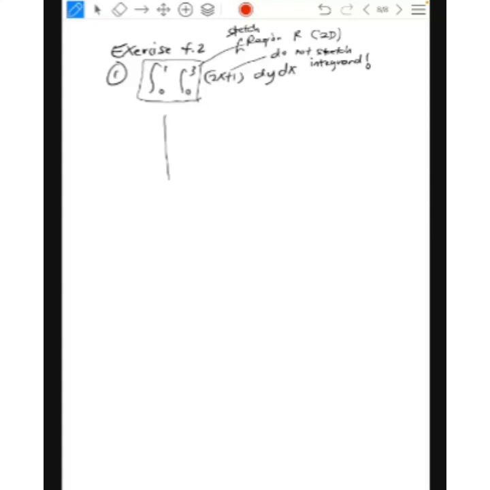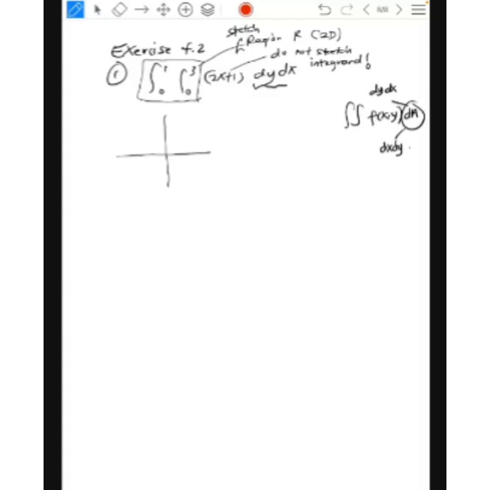So when sketching region R, what does dy dx mean? Now, double integral: I have double integral, f(x,y), and then dA. This dA has two forms. Actually there are more, but for now we will only look at two, which are either dy dx or dx dy. Actually it's very easy.